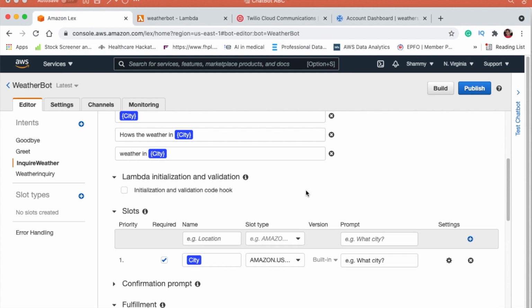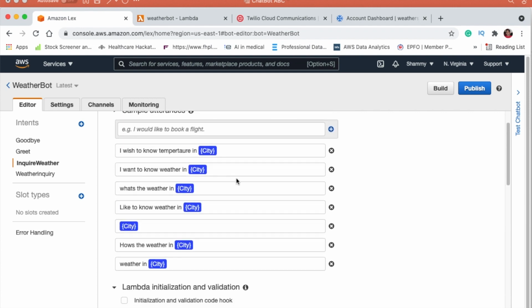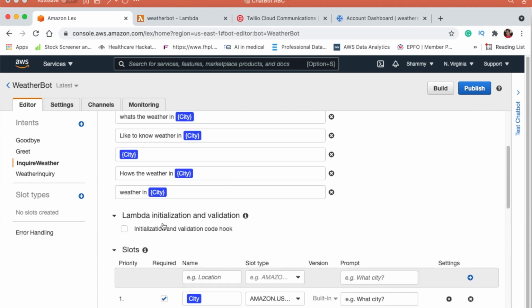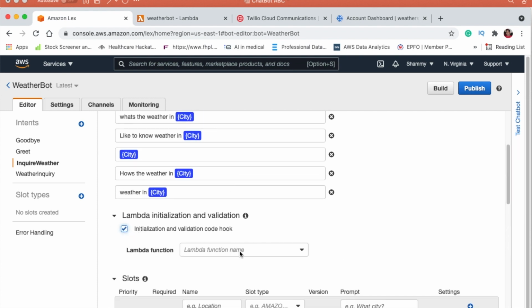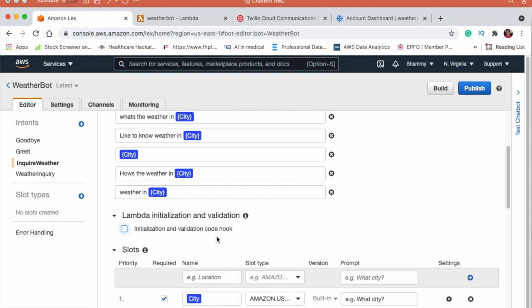It allows you, in case you want to validate your input, say for example I give a name of a city which doesn't exist, or I make a spelling mistake, then the API may not give you a right response. So in such a case, if you want to write a validation code, you can write another Lambda, click on it and attach that Lambda. So basically it's a microservices architecture. If you want to validate your input, write a validation logic and hook on to this particular validation segment. So tomorrow, if your logic changes, you need not change the entire bot. All you need to change is the Lambda name here, and it will work.